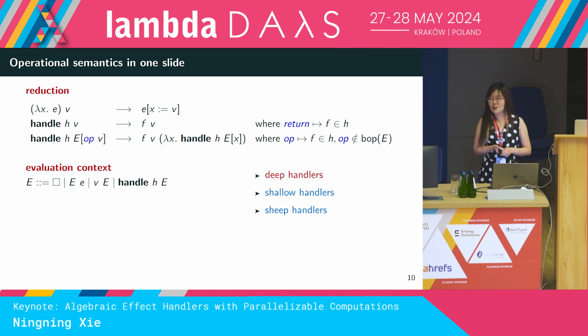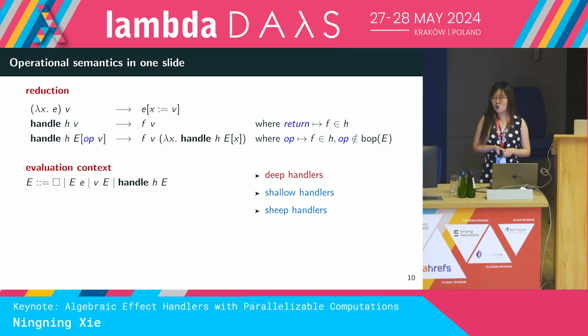And there are also some variants studied in the literature. One of them is called shallow handlers. For shallow handlers, the captured continuation does not reinstall the same handler. And people have shown that shallow handlers can be useful, especially if you have a producer and consumer pattern, where you want to use the continuation as a computation that is waiting for or consuming the next resource.